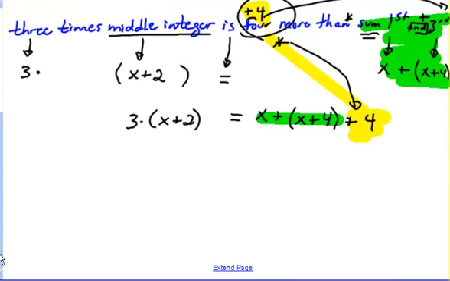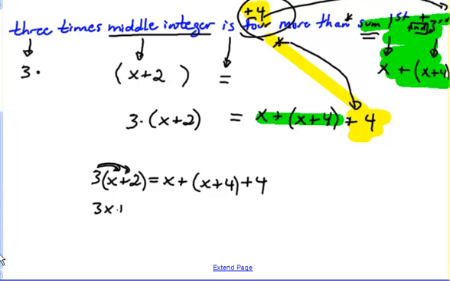I'm going to rewrite this thing because it looks so crazy the way I wrote it. So we have 3 times x plus 2 equals x plus 4 plus 4. We simplify each side. So on the left, what should I do? So 3x plus what? Over here we don't distribute. We basically just drop those parentheses. So that's the same as x plus 4 plus 4. So what do I really have on the right?